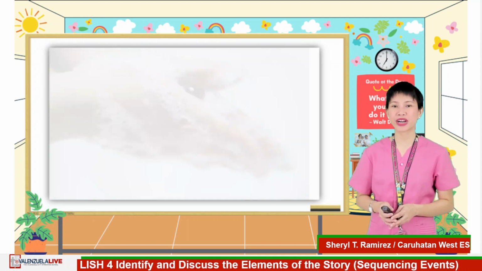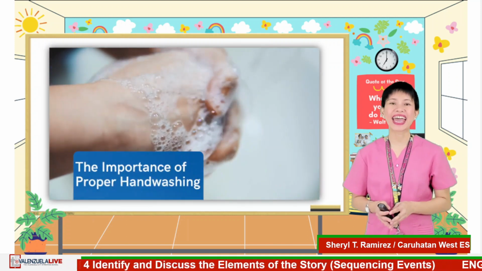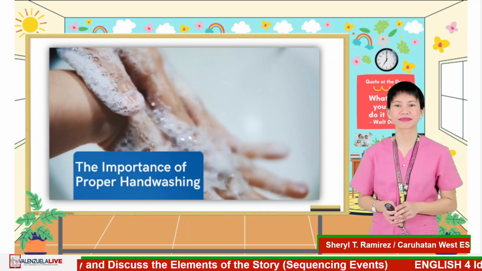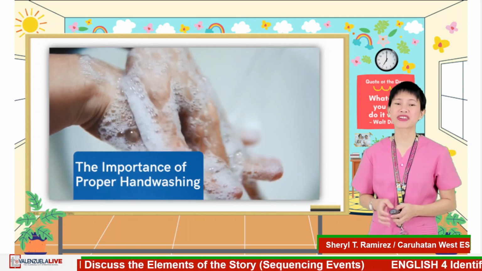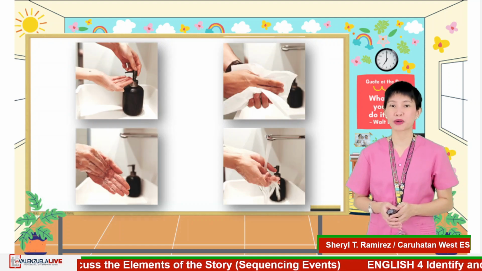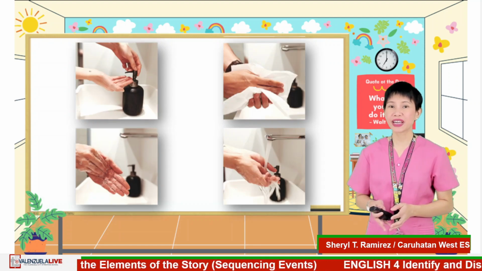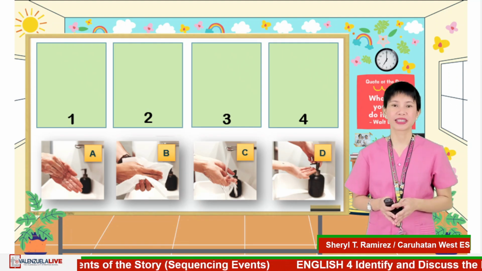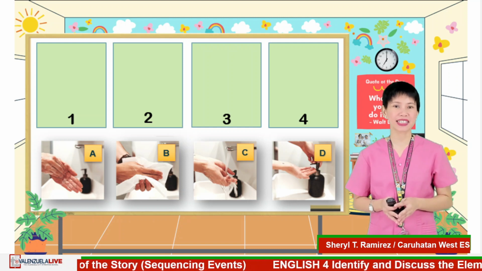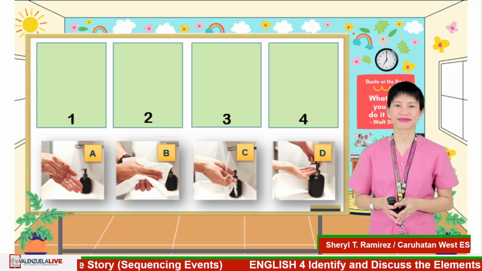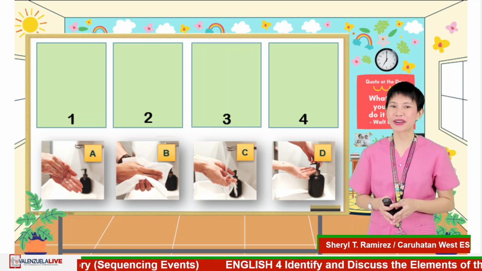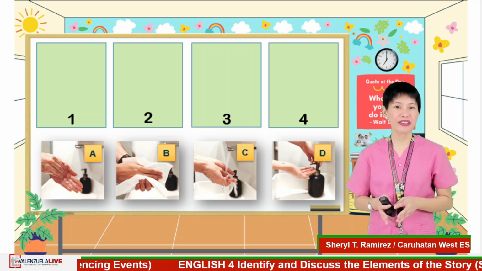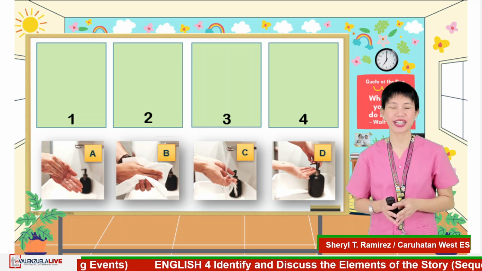Nowadays, it is very important to keep ourselves healthy and neat. Proper hand washing is one of the best ways to do it. Can you help me arrange these pictures on how to wash our hands properly? Tell me which of these pictures should go first and we will place it in the chart. Type your answers in the comment box now. Keep them coming, grade 4. Don't forget, you have to look at the pictures very carefully.